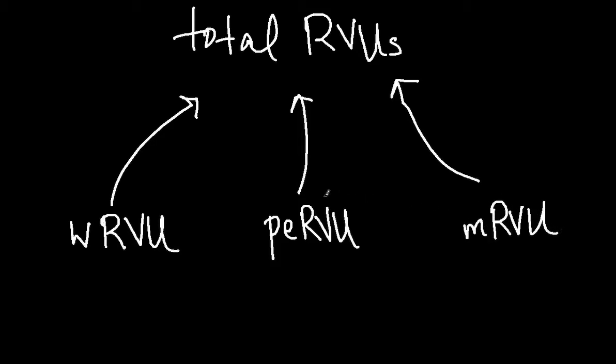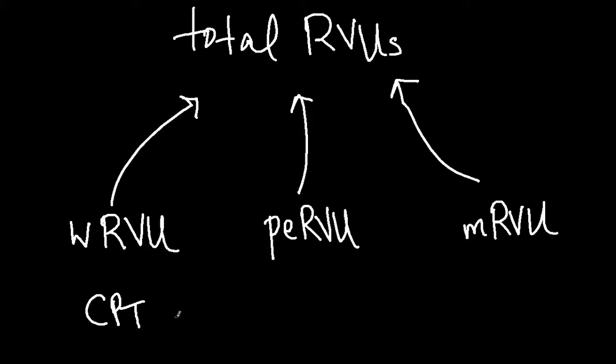So every procedure, every service you provide, whether it's a procedure or not, has what's called a CPT code. That's the code that Medicare and the AAMC have come up with to describe what you've done. So if you see an established patient and you bill a level 4, there's a code for that, a 5-digit code. If you put in a vascular catheter for temporary dialysis, there's a code for that. If you're doing a kidney biopsy, well, if you're doing a native biopsy, there's a code for that. If you're doing a transplant biopsy, there's a code for that. There's always a 5-digit code for everything that a physician does.